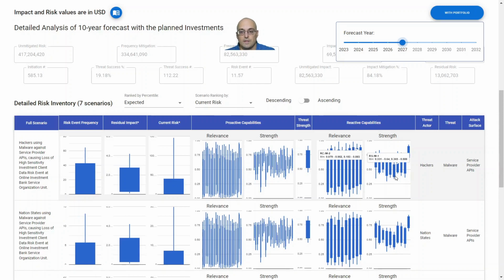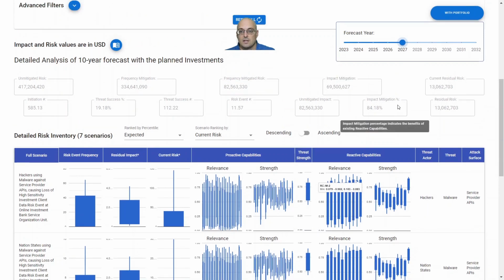So with all of these together, essentially this maximizes the risk mitigation benefit from the various investments within the portfolio. So what you can see here is the highest level of risk mitigation benefit within the portfolio, because after this the useful life of some of the investments is running out. The residual risk would be $13 million, which is significantly lower than without the investment.